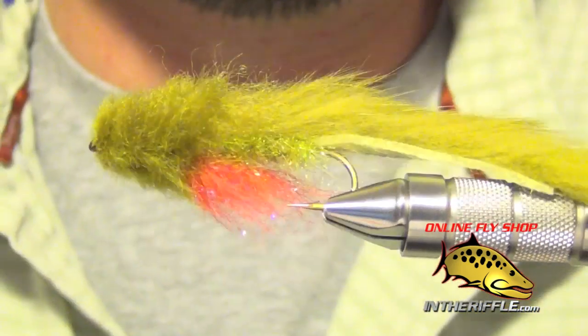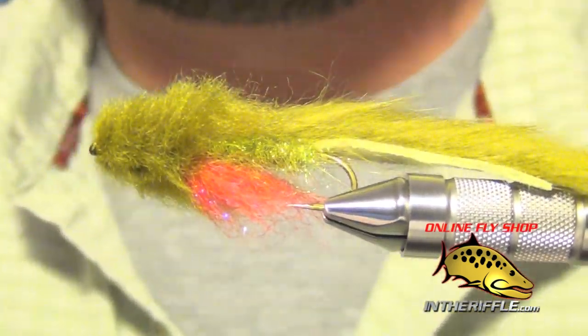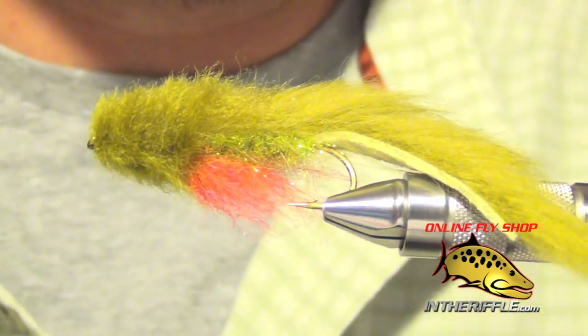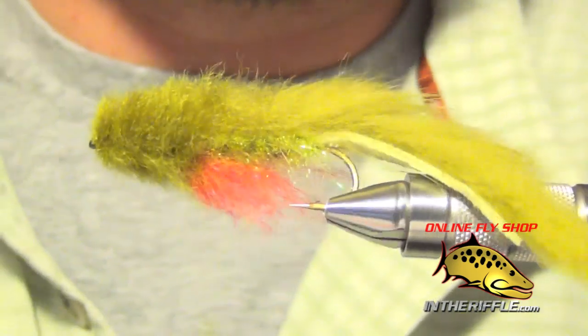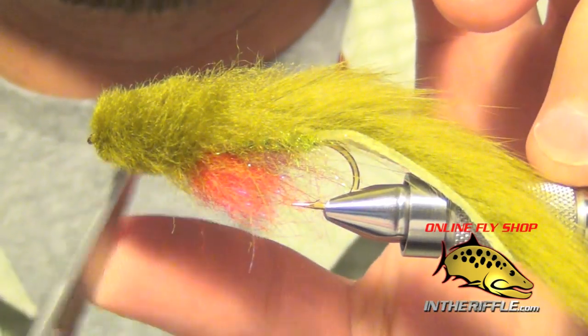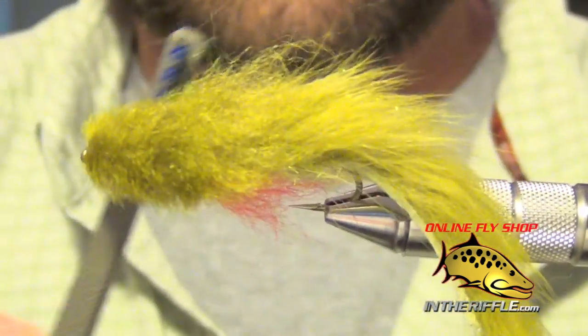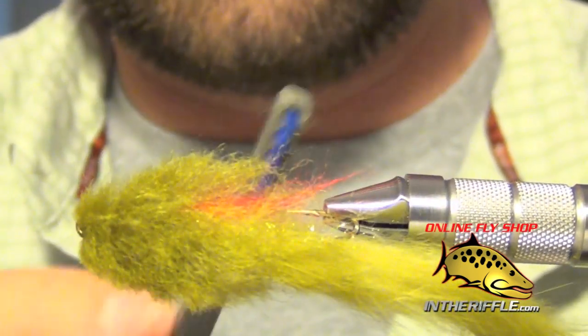Just kind of give it a final brush here. You can always trim more. You've got to be careful that you don't over trim. I'm kind of guilty of that a lot of the times. You have to kind of know when to stop and when enough is enough. So I'll just leave it at that. I'll just comb it a little bit now.